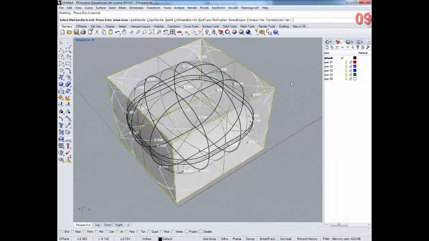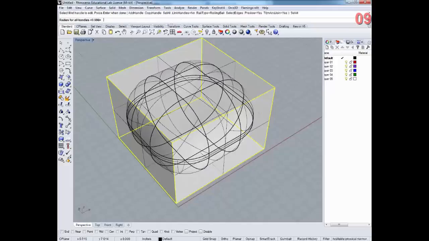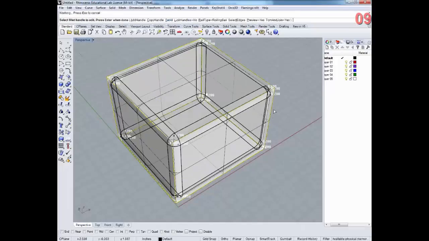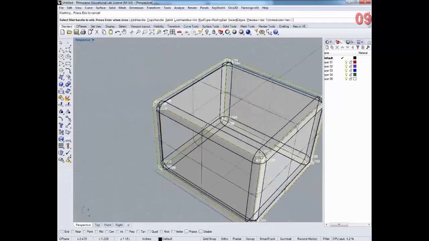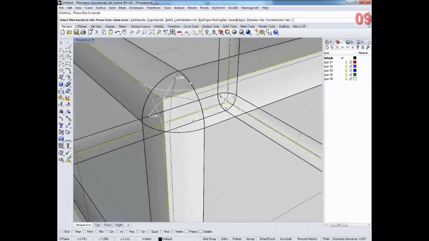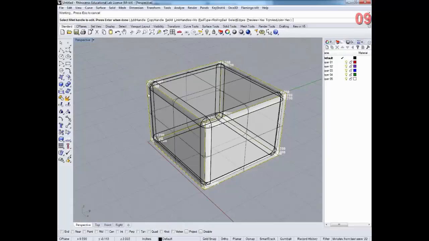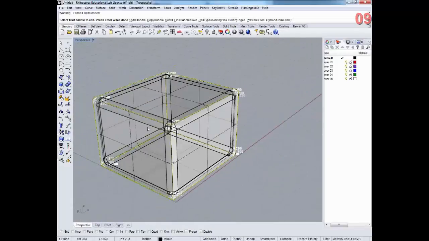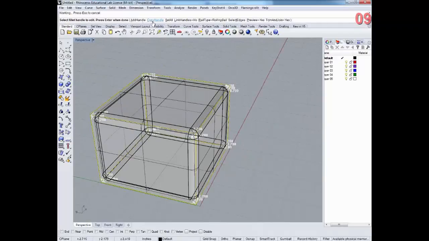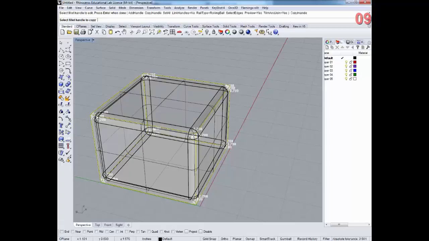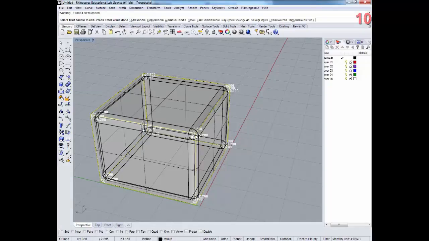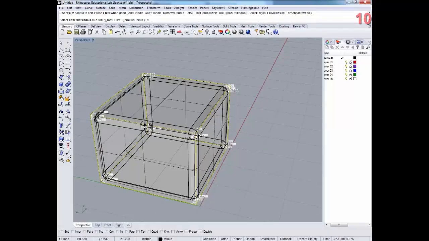Right? And I'm going to set all to 0.2. And I did this so that I could see my edges, okay? And as I look here, I've got 1, 2, 3 in each corner, okay? One of the things that you can do, one of your options, is to copy a handle. So I can go to copy handle, and I can click on a handle, and then I can drag it here, right? Right click to bring that handle there. I'm going to double click there, and I'm going to change that value to 0.5.